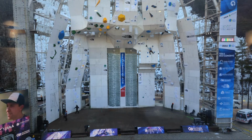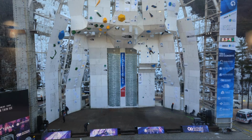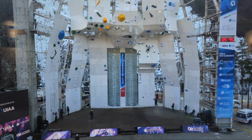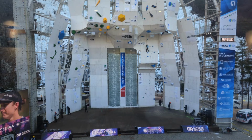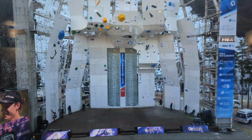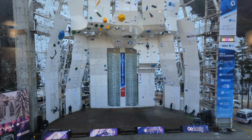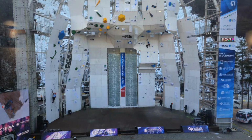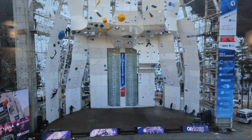She's found it. So on the left-hand side, we've got Keenan Griskin coming out, aka Panda from America, very strong boulderer, loves eating carrots apparently. So yesterday in all of the qualification, whilst we were all chilling, he just seemed to have a carrot in his hand permanently. I'm not sure what that's about, but clearly it is working. Not just a carrot, like the biggest carrot you've ever seen in your life.